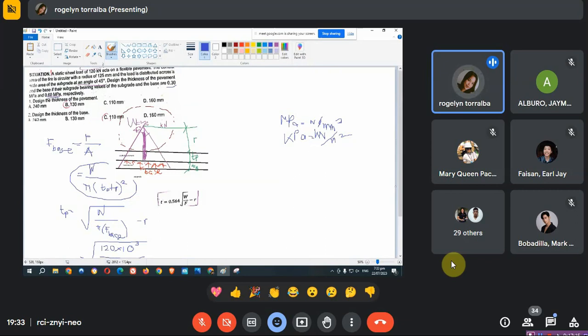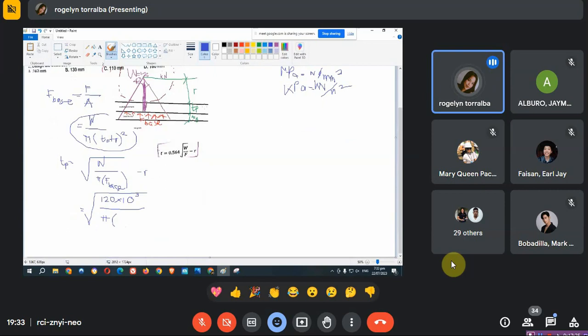Diba? Ana siya, ang stress daw diha sa pavement is 0.30. In short, diri nga part, 0.30 megapascal ni. Pero diri nga portion, kaning base o sub-base, this is 0.60 megapascal. So, unsa man akong gamiton, class? 0.30 or 0.60? 0.60, ma'am.